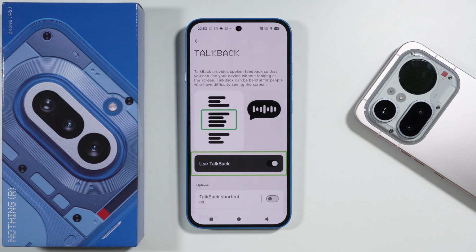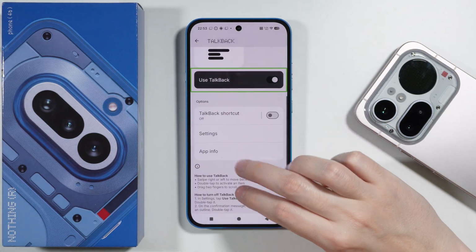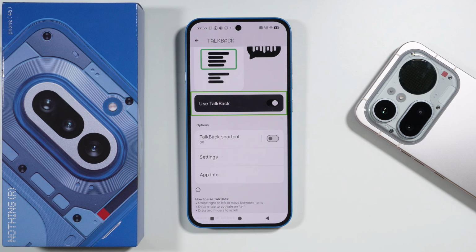In the case of swiping and scrolling, so this includes the swiping gestures. If you use gesture for navigation, this includes scrolling up and down on lists or even going through home screen pages. In that case, instead of using just one finger, you have to use 2 fingers. So with 2 fingers, I can scroll up and down in here.